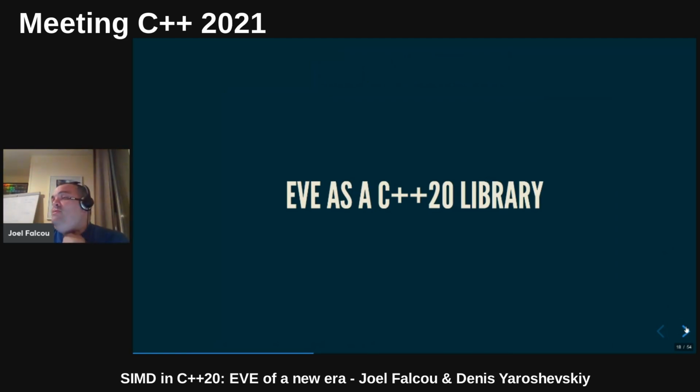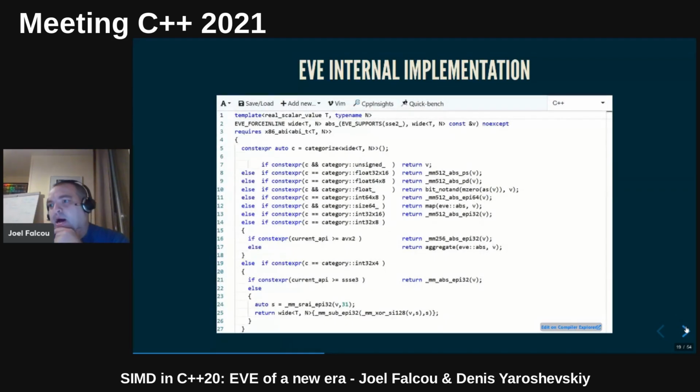So as I say, EVE is built as a C++20 library. So let's have a look at what's going on inside. The main features of C++20 we are actually using are twofold. The actual C++20 feature, which is concepts on one side, and on the other side, which is more like a C++17 thing, which is if constexpr and all the extra features on constexpr evaluation. So we use concepts to trigger and triage the selection of a given function implementation based on which kind of assembly extension set you are using at the moment.